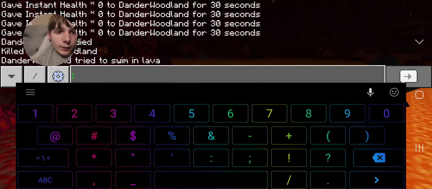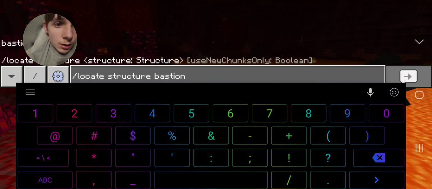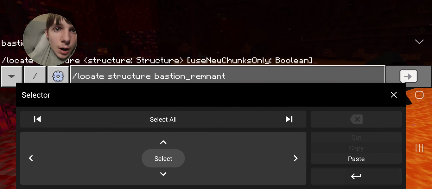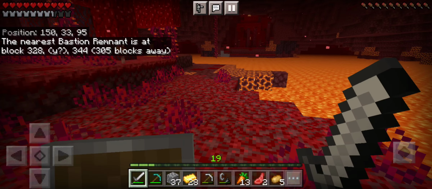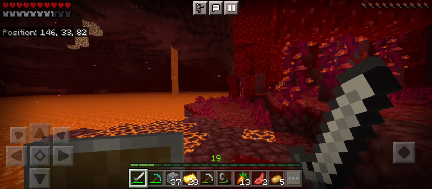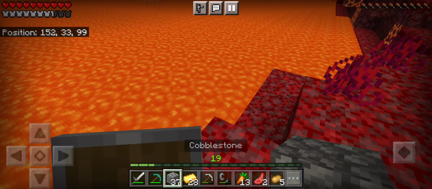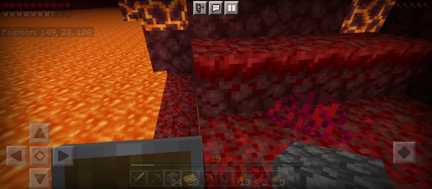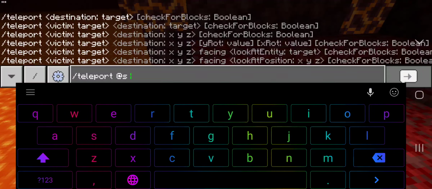How far are these? I know I can probably use locate structure for the bastion. How far is the bastion? What does it say? 328, 340. Oh my god. We ain't perfect, but we try. Always giving all the effort. No, I'm too lazy. Teleport.